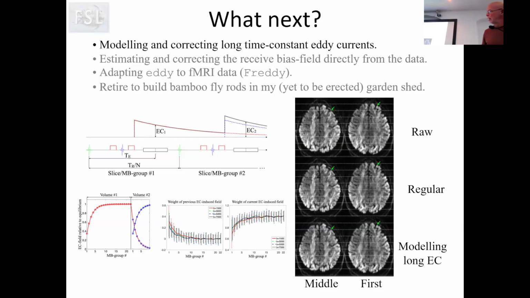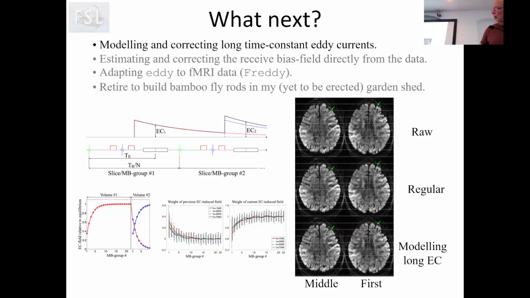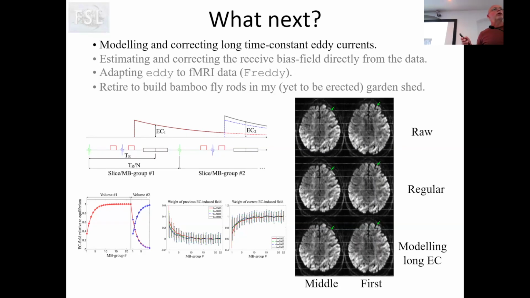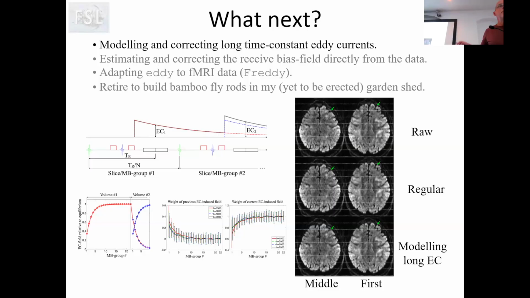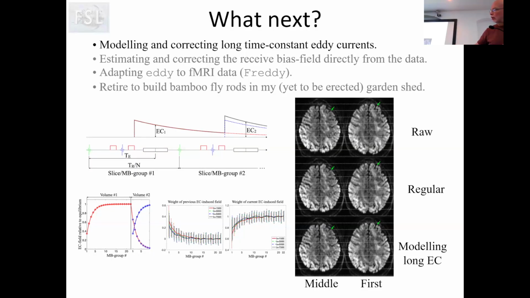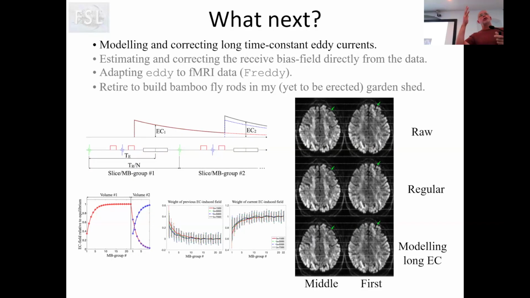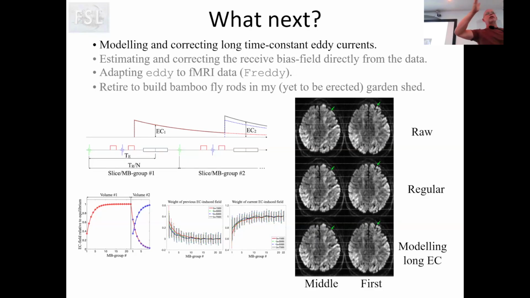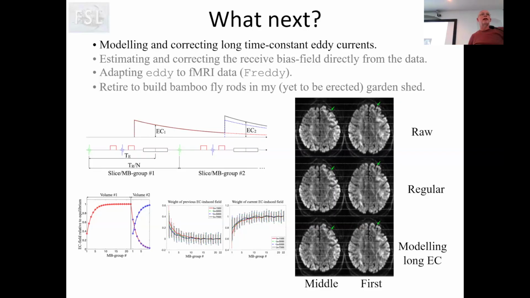And we realized that what happens here is you have this eddy current and it extends into the image encoding part of it. But then it keeps on extending, right? So when you apply the same diffusion encoding gradient the next time, you actually get a little bit more. So you have a slow build-up of these eddy currents at the beginning of each volume, and at the end of each volume you also have a slow decay of those. So at the start of the volume, what you have is actually a mixture of the eddy currents from the previous diffusion gradients and the eddy currents from the current diffusion gradient. And that was something we managed to figure out and solve.